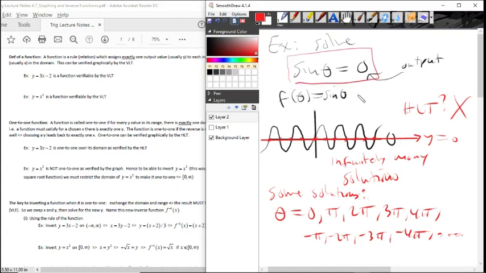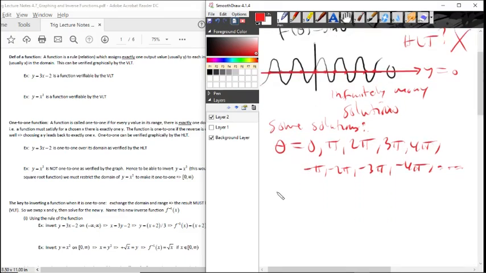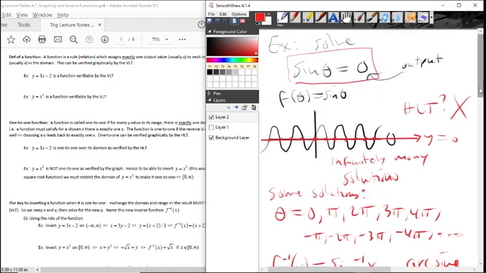The answer is that the calculator has a function programmed into it called the arcsine function. F inverse of x is sine to the negative 1 of x. It is the arcsine function, or the inverse sine function. This is not a reciprocal, this does not mean cosecant, it's not 1 over. This is the notation for inverse. It is designed to tell us a principal value that would be a solution of this equation.